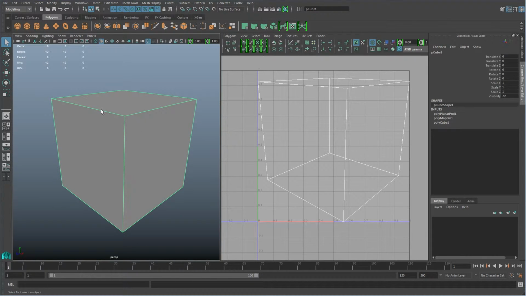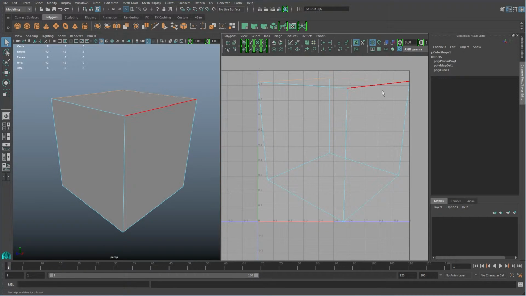Okay, and so what I want to do, again, is cut these edges out. So if I select those 3 edges that I talked about, and you can select them in either place because they share those edges, you can see, and then I'll just cut that out. I'm going to go ahead and turn on my texture border edges. That way you can see the bold edge indicates that it has a texture seam there, and that's just this icon right here.